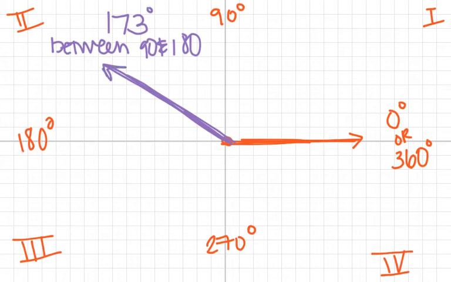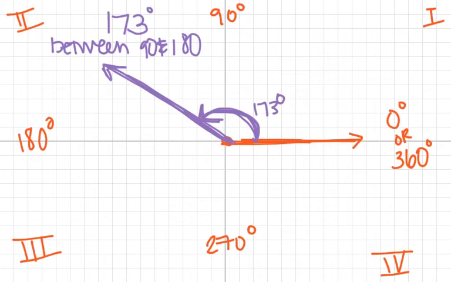So this is slightly different than the other one, right? This is what we call an obtuse angle because it passes 90 degrees. All right. And so the angle that we're actually measuring starts here. We're going in the positive direction. So this is our angle. It starts at the red and ends at the purple. So that's our 173 degree sketch.